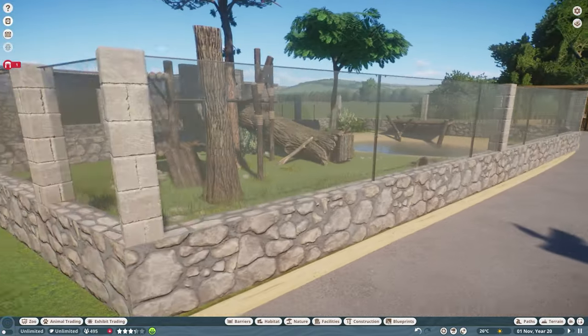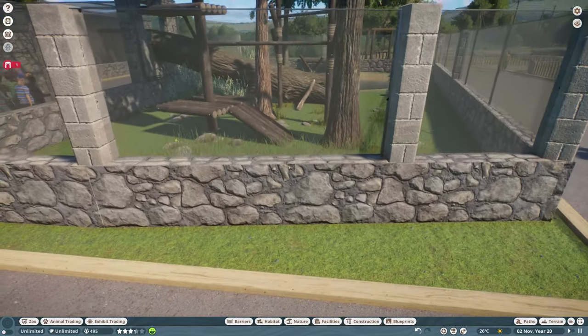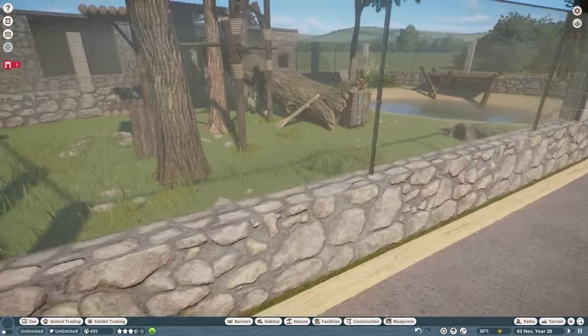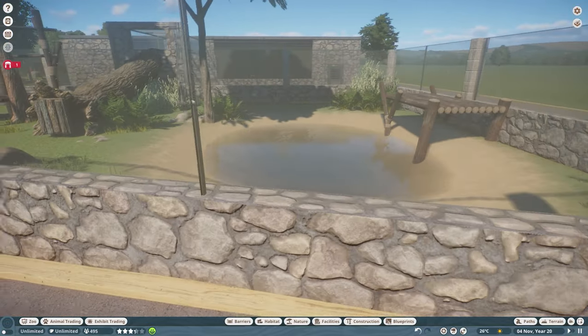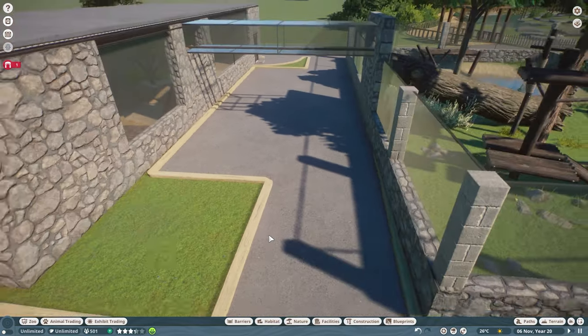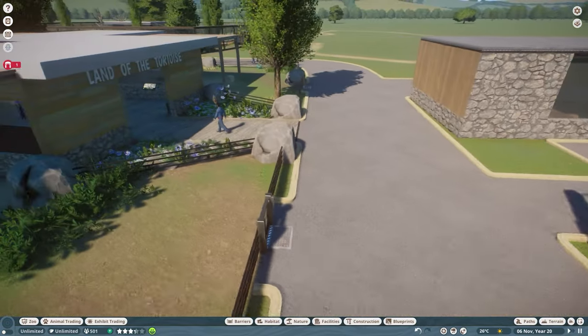Also, I don't think we're going to see these often, but I did just add some little bits of grass. Well, yeah, that's pretty much it, to be fair. I'm pretty happy with what we've got. I don't know why they're running away, because I don't actually think the Sandcat is dangerous.